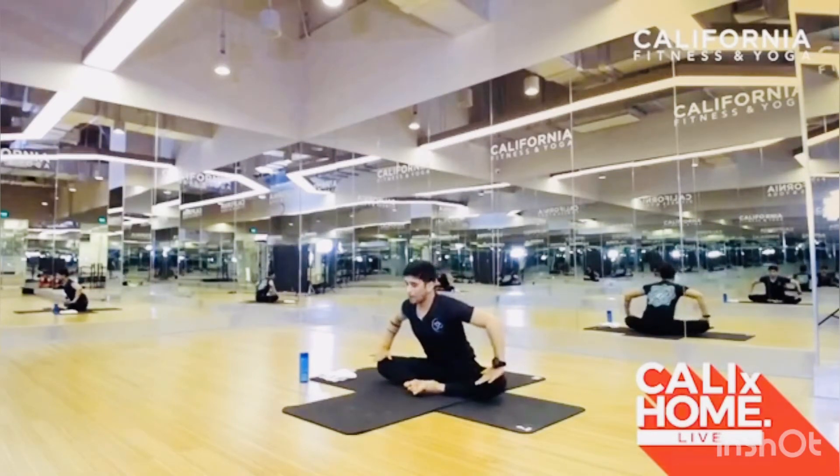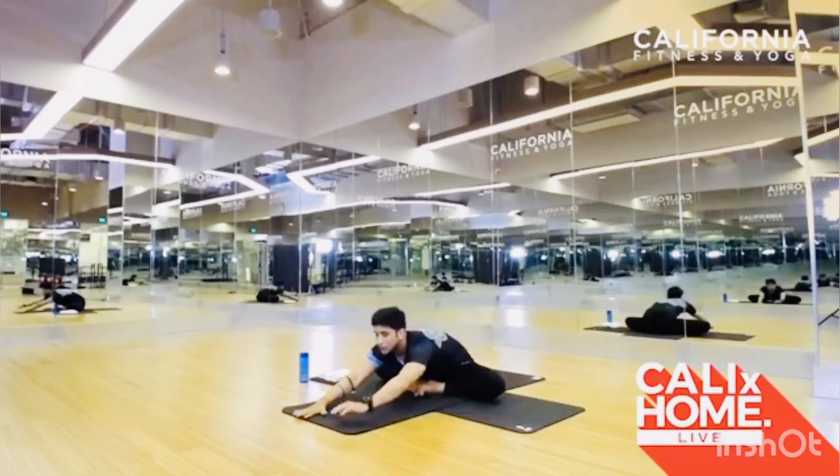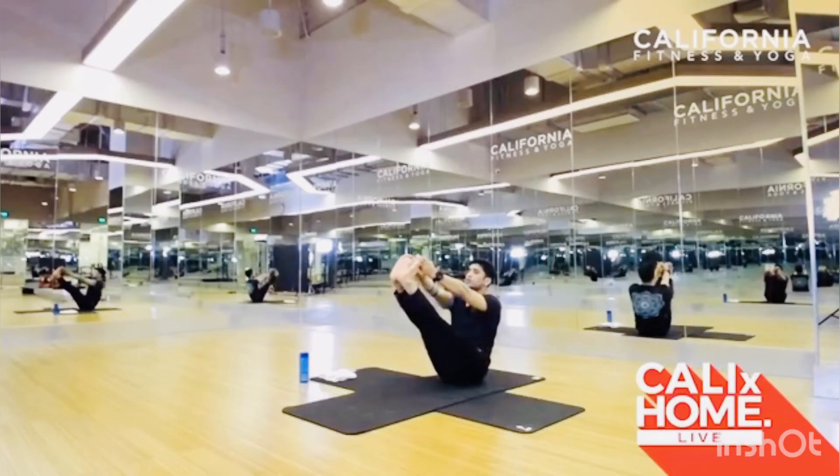Now press knee down, a little bit forward — try to spine straight. Elbow up, don't lose your elbow outside, stretch down and hold — one, two, three, four, five. Now inhale — both hands straight, press your hip back, try to chin down, exhale breathe out — one, two. Try to chest touch on foot — three, four, five. Inhale slowly come back. Exhale breathe out. Now two fingers catch your big toe, lift your both legs up, inhale press your hip back and hold here — both legs straight. If you can look up and hold — one, two, three, four, five, six. Exhale bend your both legs down.